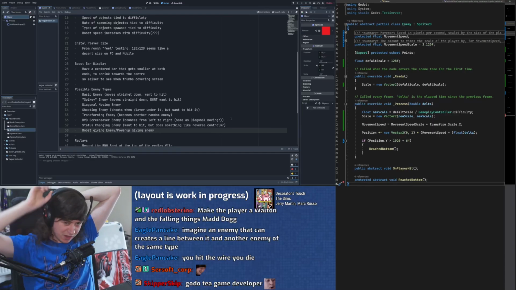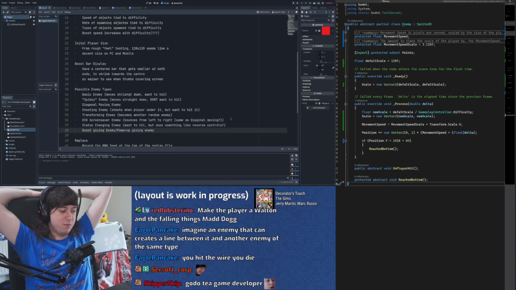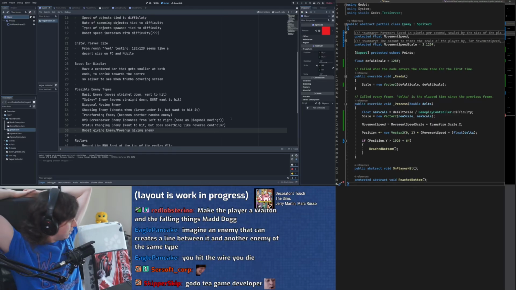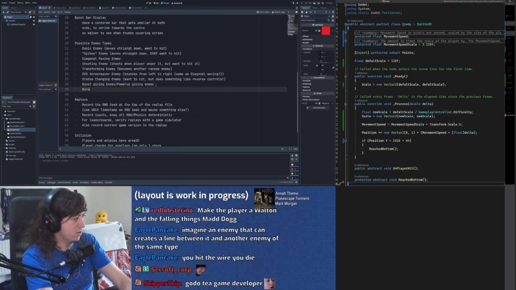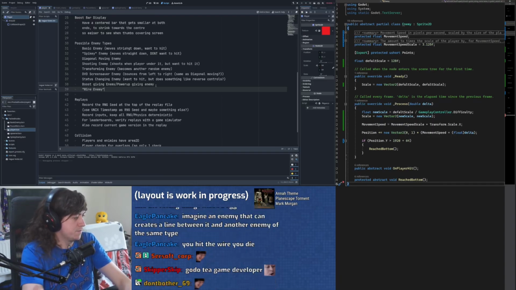An enemy that creates a line between it and another enemy of the same type. Yeah, so like a wire enemy. So a wire enemy creates a wire between it and another that kills you if hit.